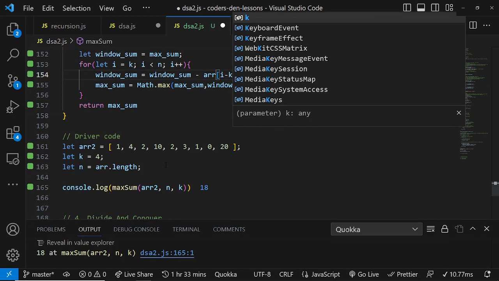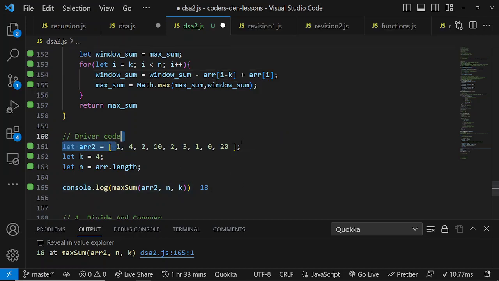So we're supposed to return the largest sum. But this is not the largest sum actually. This code is supposed to work on a sorted array, so they should have actually given a sorted array.